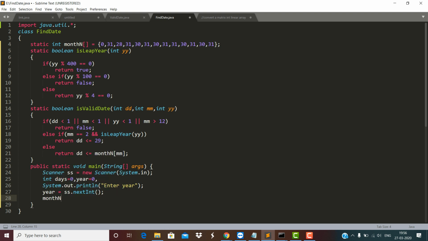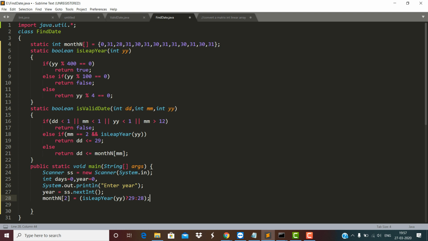If it is a leap year, then at index number 2, which is representing the month of February, the content of the array will be modified. So if the current year is a leap year, the content in this array, which is 28, will get replaced by the value 29, and if it is not a leap year, the value will remain unchanged.